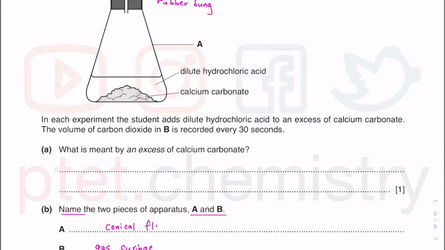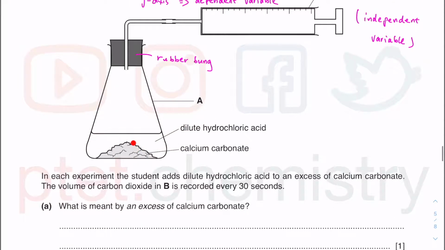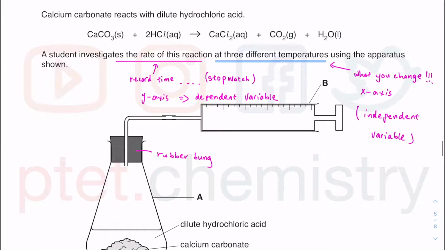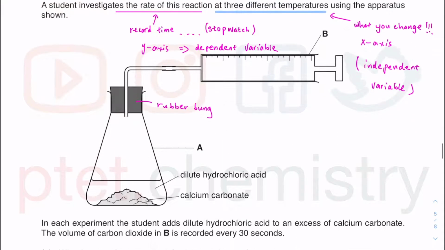The design is such a way that it's not flat entirely going up, because this reaction is going to produce a lot of bubbles as a result of the gas being produced. You're going to see a lot of bubbles. So the bubbles will go up the side, but then it will flow back down as a result of the design of a conical flask there. What else do they want?